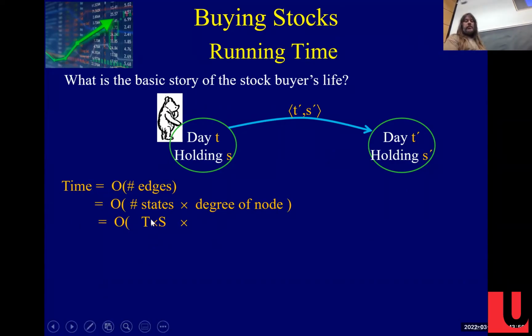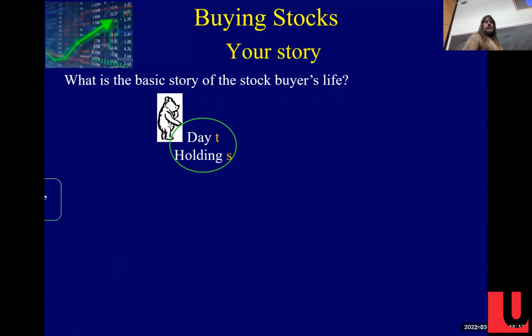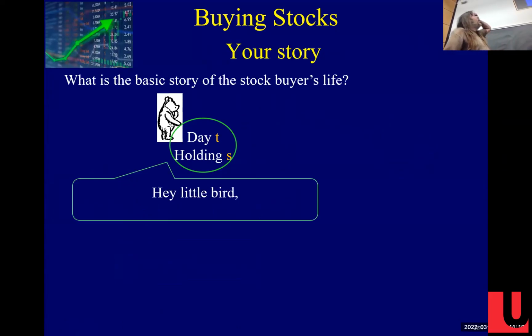But now the number of states is T times S, and the number of answers she might give is T times S, and that's a lot worse. That was no good. We didn't want to do that. Everybody see we're trying different things, and that's worse. We had more sub-instances, but the same number of bird answers, so that wasn't any good. So now we want a smaller question to ask the bird.